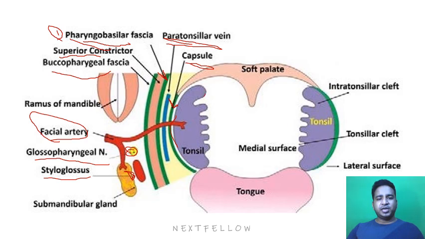And you can look at the diagram of the tonsil. You can see the many crypts there. One of the largest crypts is known as crypta magna. Magna means magnified or a bigger one. So this is crypta magna, and there are other crypts also. In total around 10 to 12 crypts are there in the tonsillar fossa, out of which one is the largest, known as crypta magna.